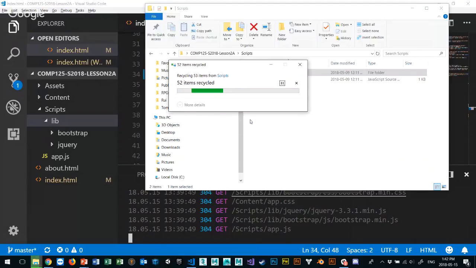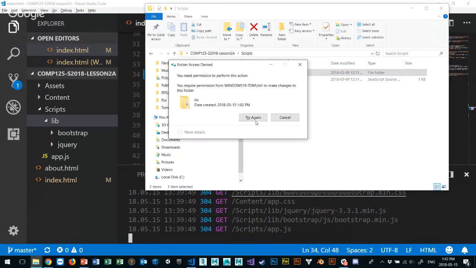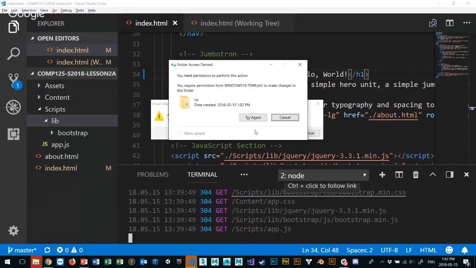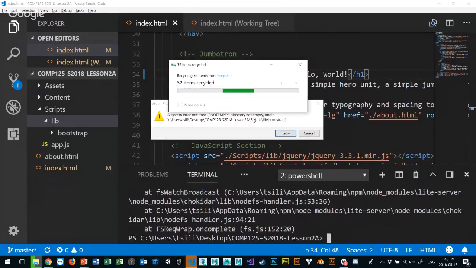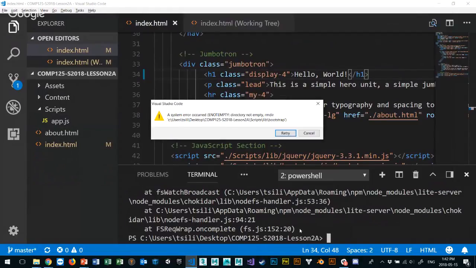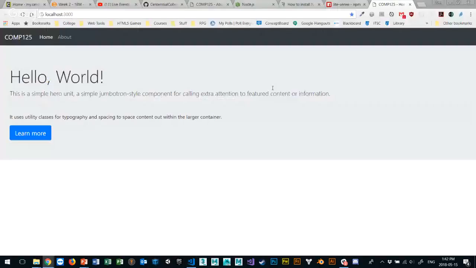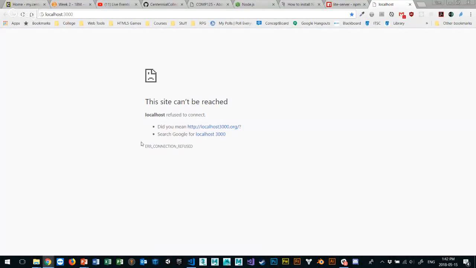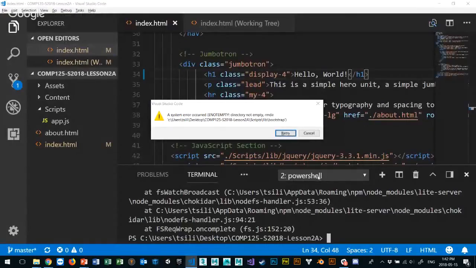And no matter what I do here, I'm just showing you so that you don't get mad at me, right? It says, you need permission because I'm trying to get rid of this lib folder, and it's really long, right? And I keep doing it until finally, whew, it's gone. Why? Because I'm running. And now I got a problem. I got a problem because it will never run. Like that other files, if I go back to my comp125, right? I've broken my refresh, right? I've actually broken down my terminal, my node.